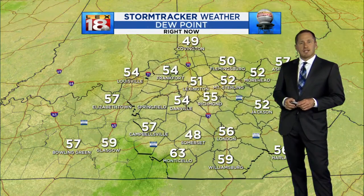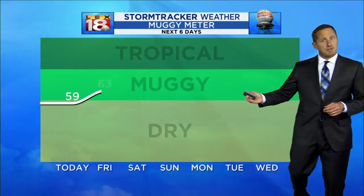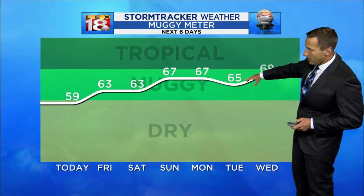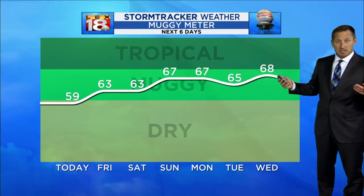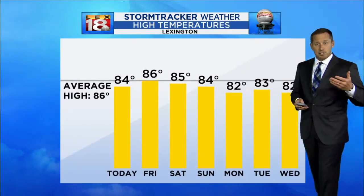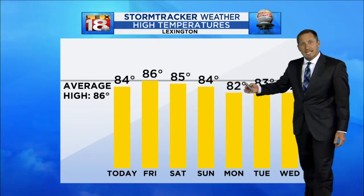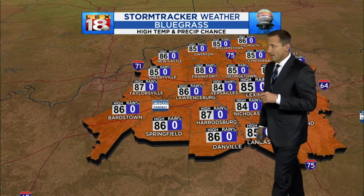60 degrees here in Lexington. We've got a dew point in the 50s — that's still a comfortable place to be. But look what the dew point is doing going into the weekend: it rises back into that muggy territory, at times flirting with tropical. That's where it starts to just get really steamy. So get ready for a return to the heat and the humidity. Highs are going to be bouncing right around the mid-80s, right around our average high. And it's going to feel more summery. We're even showing the potential for some upper 80s today.